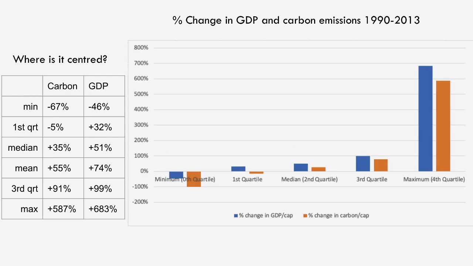So now we can look at this data a little bit differently, just using that summary. And here I'm dropping the mean out so that we can think just of the minimum, the first quartile, the median, so that's basically the second quartile, the third quartile, and the maximum.